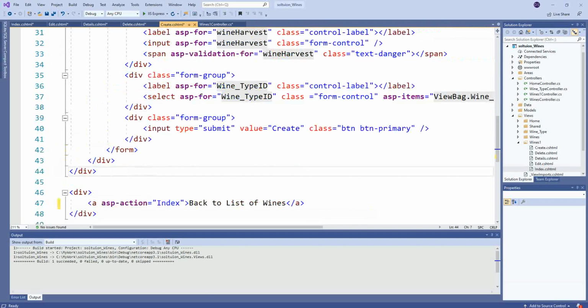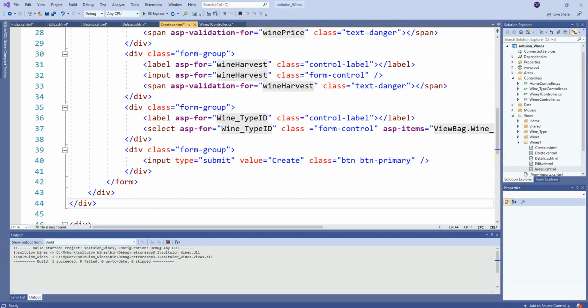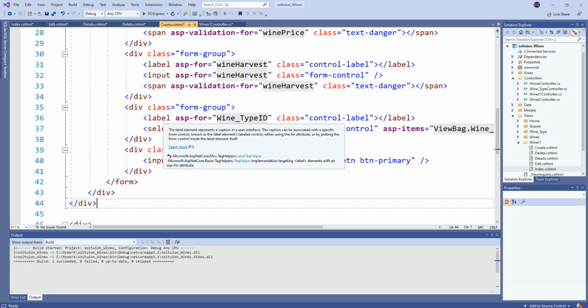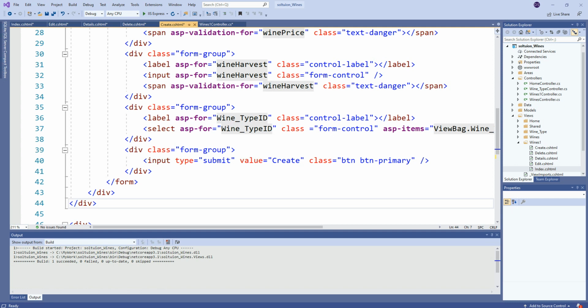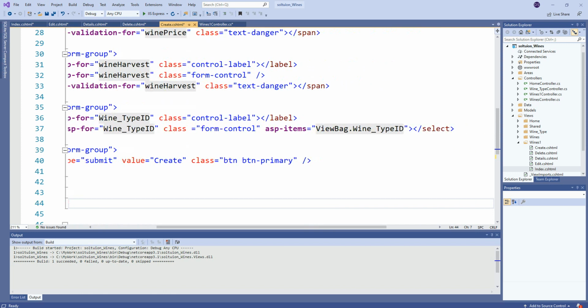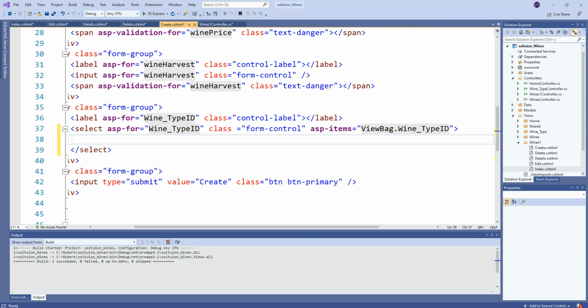In create, remember this, right? Our drop-down list. It's good practice to force the user to actually modify the selection for the foreign key, so they don't just take the default that's going to be there without thinking about it. We can easily do that by adding an option. So we come in between the opening and closing select tags and add our own option. Don't forget we have to have value equals empty, otherwise it doesn't give us a null. And we can say: select the type of wine.